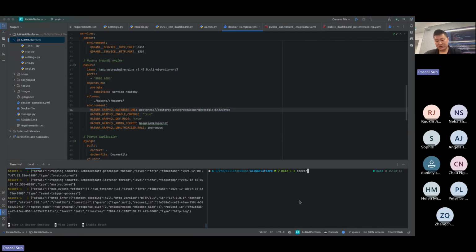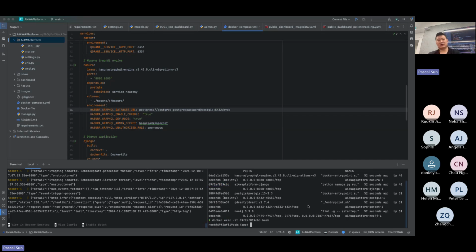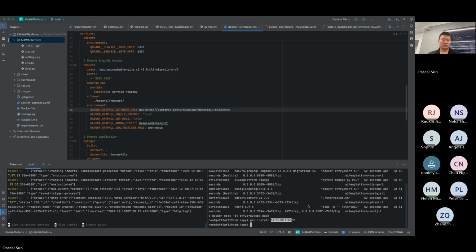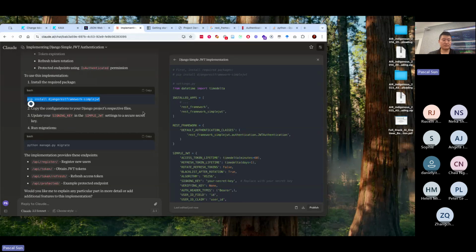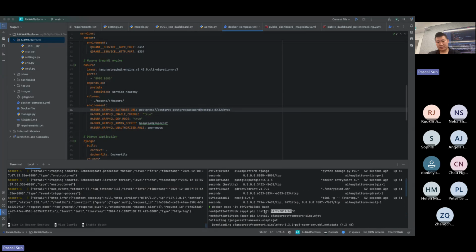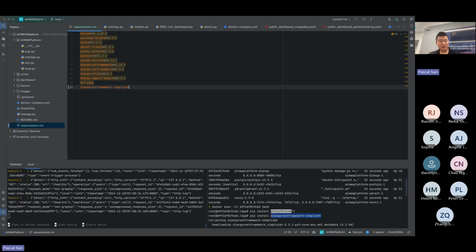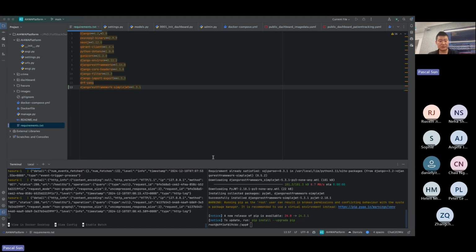To do the pip install, we need to first get into the container of the Django, which is this ID, using bash, and then run the pip install. We do the pip install, and we get it installed. And we also mentioned we should put it in the requirements file and specify the version we are using. So next time when you're trying to use it, you need to do a build.